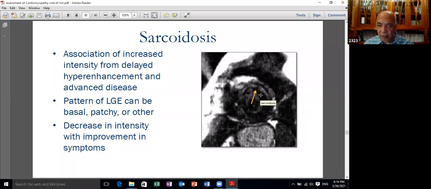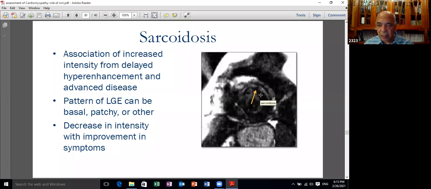Sarcoidosis is a granuloma which ends up with fibrosis. If you look by T2, you see edema, you see water. So you detect the active inflammation. Remember, in the nuclear lecture, we talked about the sarcoidosis as taking the 18-fluorodeoxyglucose in the active granuloma. But if the granuloma heals, it shows delayed hyperenhancement by T1 imaging. So under these circumstances, you can detect how much is active inflammation, how much is fibrosis.